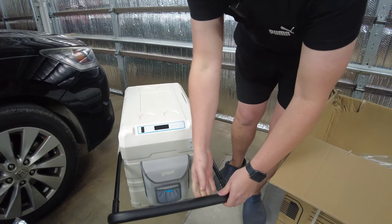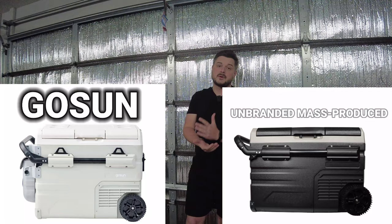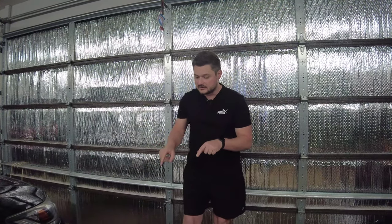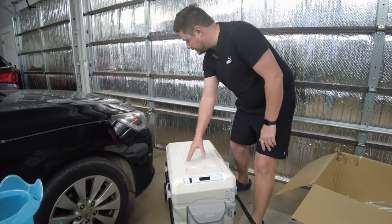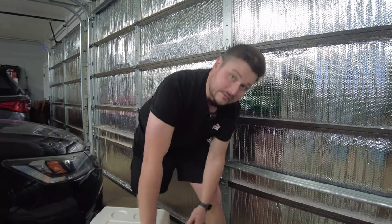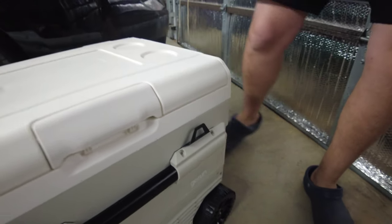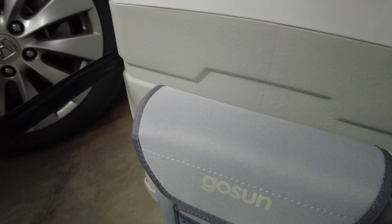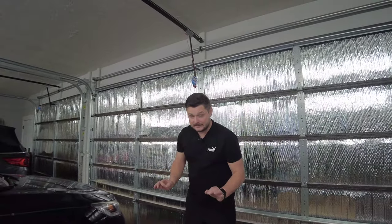One thing about this cooler which is pretty interesting - I've been researching these battery ones for a while and they've existed. China is just pumping them out like crazy but rebranding them as other things like Bodega. Bodega had that rebranded because it was made by a manufacturer that just makes these generic coolers. You can go on Alibaba and type in battery-powered coolers and you'll see a black or gray one that looks just identical to this. I'm not saying GoSun - looking at where their logo is - it's printed in a spot where a generic logo might go. It's a wide cleared-out area and their logo is kind of on that. This very well could be one that's just mass-produced and they've had a few little engineering demands that they've changed.